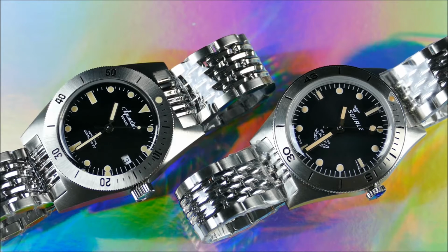I've bought stuff from him, whether it be Tropic straps or even watches. I think I got my Seiko Turtle from him, which is just infinitely lovely. But out of these two watches, guys, I was just so happy that he was excited, just as excited as I was to see these two go toe-to-toe and head-to-head. So just taking it from the top, some big key differences here.